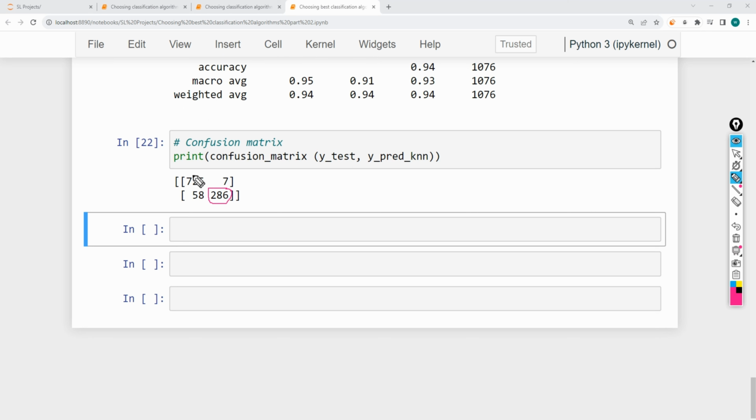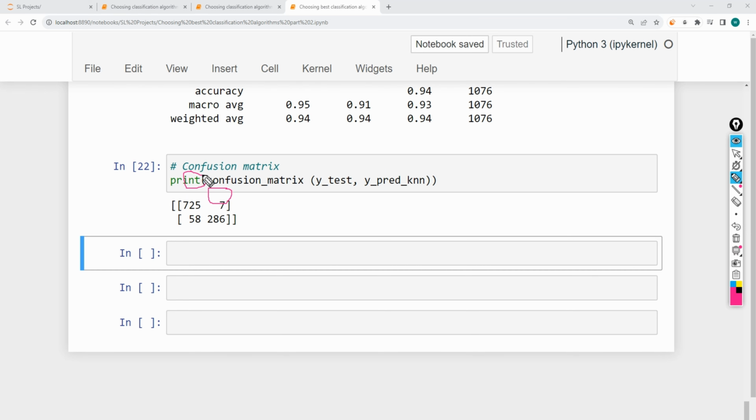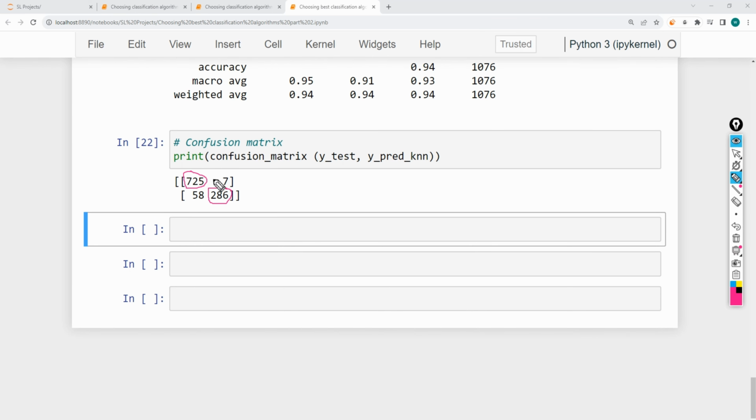While for the true negatives, 725. The true negatives are the instances where the model predicted that a patient did not have diabetes, which in real sense was the case. And the true positives are the instances where the model predicted that the patient did have diabetes, and that was the true case.